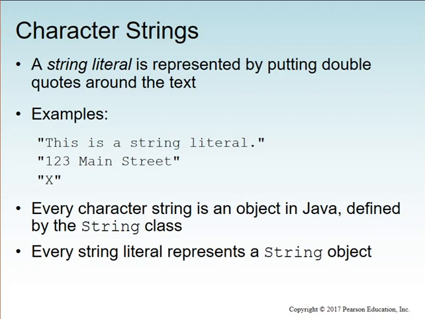Now, all of these character strings in Java are objects, and they are defined by the String class, and we'll be looking at more things to do with the String class later in the course. Because they are all defined by the String class, every string literal represents a String object. However, in Java, because strings are used frequently, they have some unusual characteristics that we can use rather than creating objects all the time for strings, and we'll see that as we move forward.